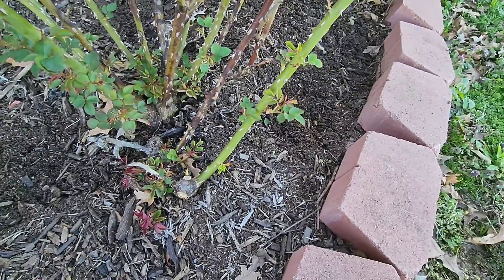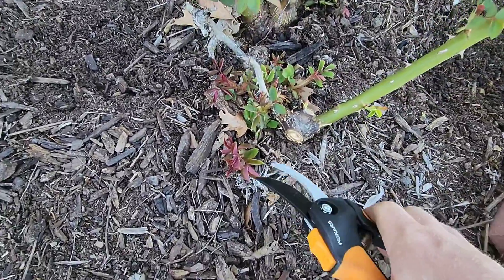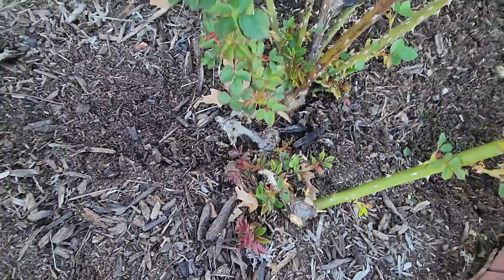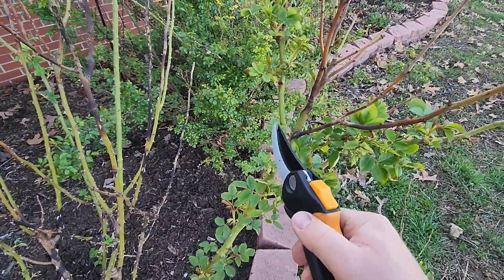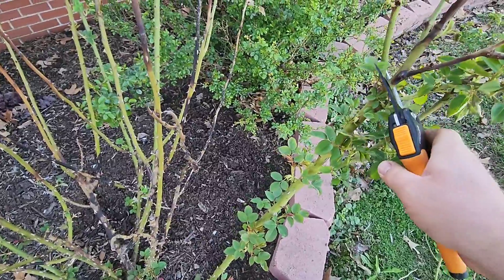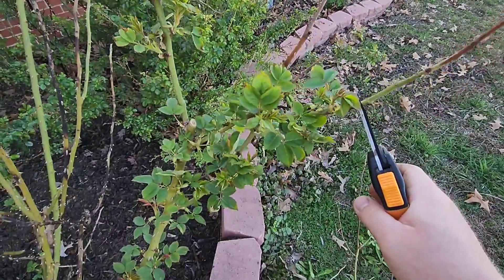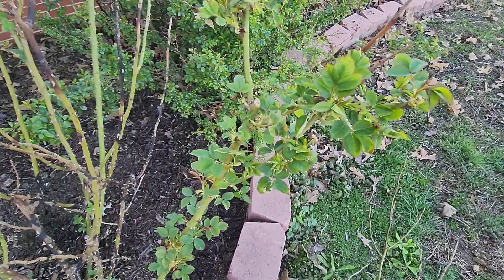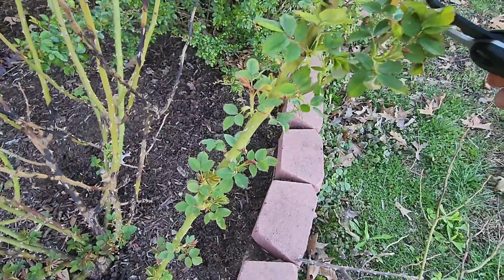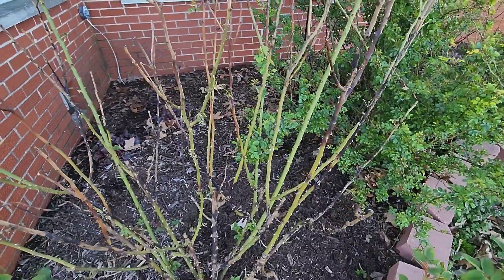This may seem a little drastic, but this will improve the overall health of this plant. This cane here is dead — take it off. And as you guys can see, we've got all these little shoots down here on the bottom getting ready to come up and take their place, so I'm not too concerned about taking too much off. Out here towards the end of one of the branches, we've got some brown from the frost, but there's no brown for the rest of that stem, so I'm going to clip it right here. These little twigs on the end — I'm going to go back to the healthy bud and prune those off.